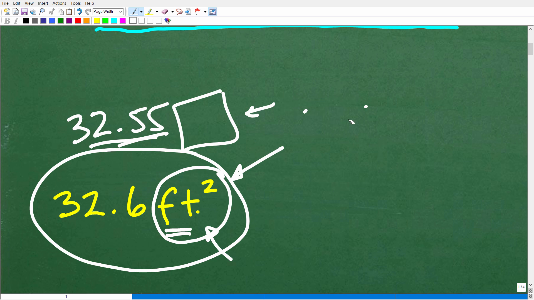Most math teachers will take points off if you didn't put in the proper unit of measure. Now, some of you might say, what are you talking about? You're telling me you would take points off if I didn't put in the feet squared? A lot of students would be like, that's just unfair. That's so mean. Well, listen, your teacher wants you to understand the concept of area.